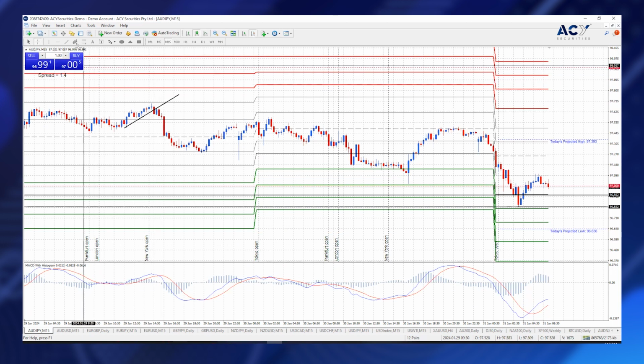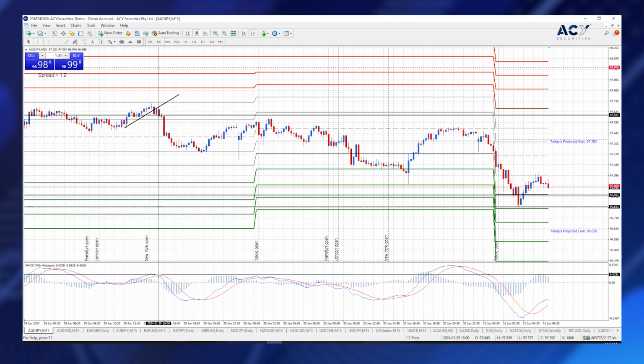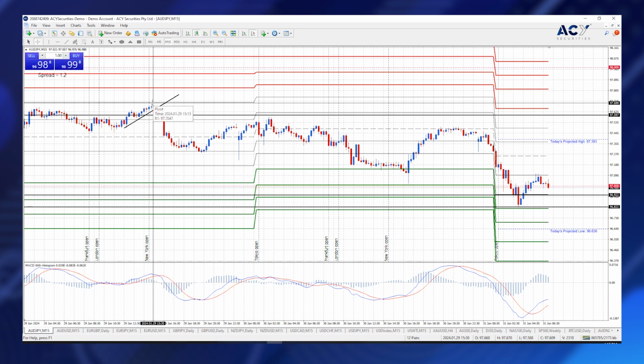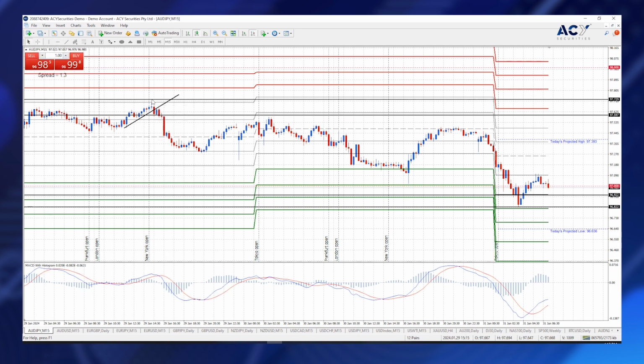Very similar scenario. If I was to then assume that's where you could have got in, we'll go off the lowest point for that 15-minute candle after the MACD crosses down. The trend line was, of course, already broken, and the pivot was respected. So that's your entry point there. If we just put a stop above that previous high, so we'll call the stop level there, and our entry level here, once again, we're risking about 12, 13, let's call it 15 pips. And then from there, price starts to correct and it moves down. In the next few hours from your entry, it moved down about 33 pips. So there and alone, it's more than a 2-for-1 risk-reward ratio to the downside.